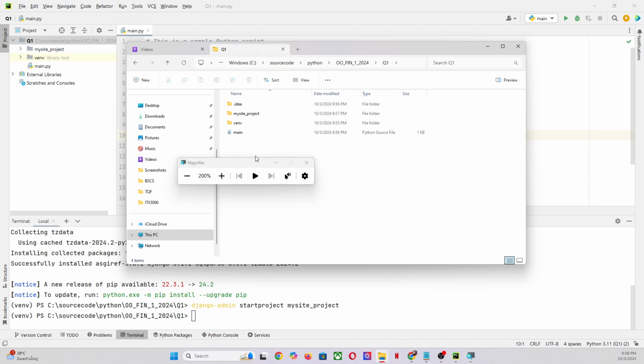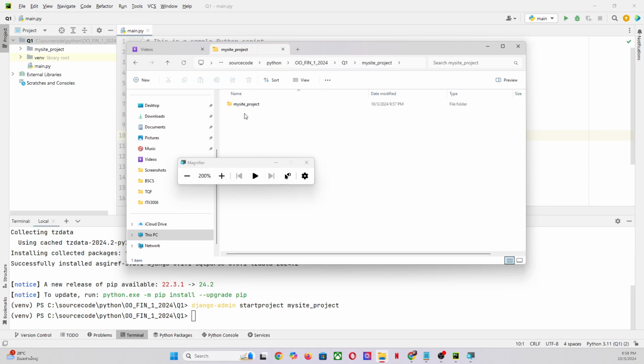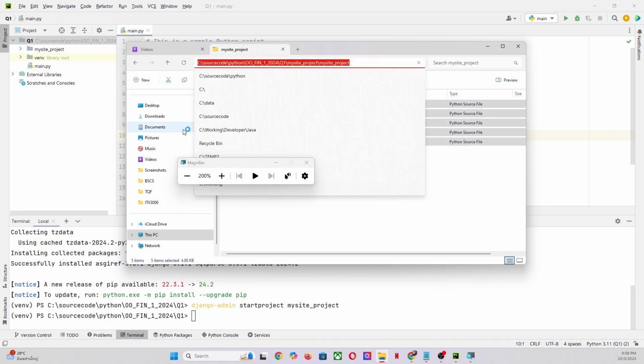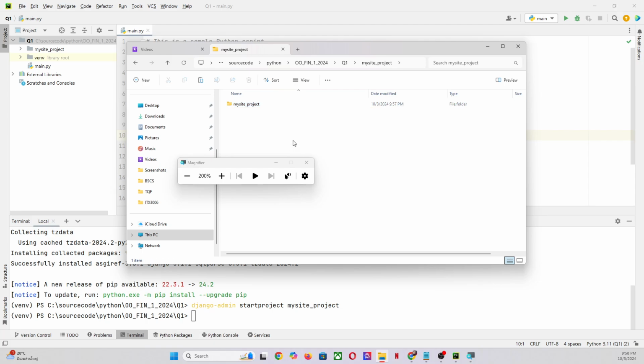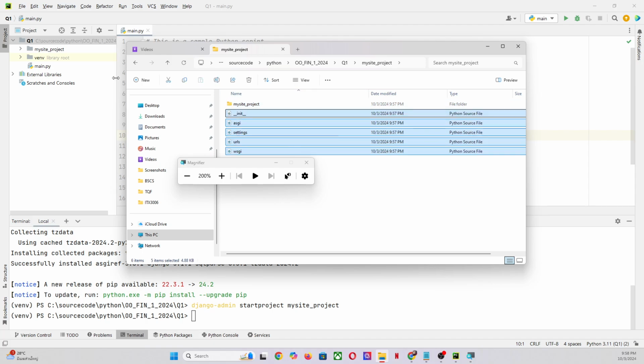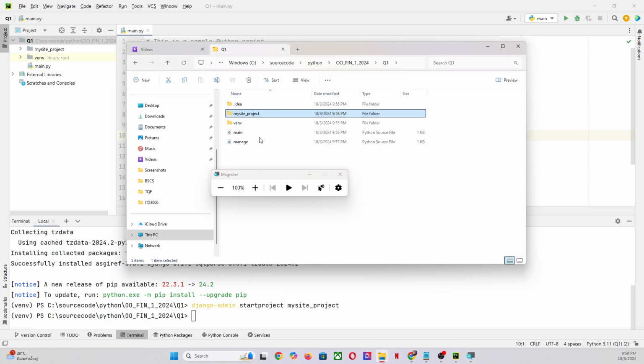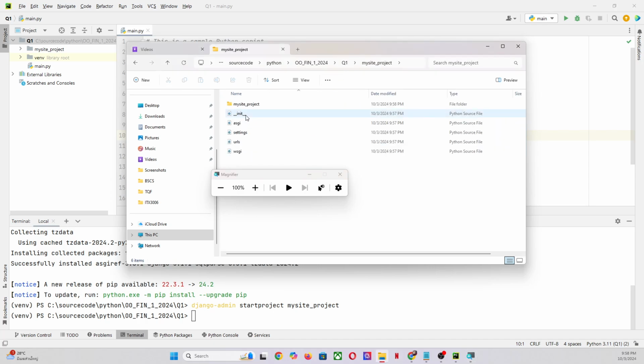Then we go to my side project and need to go in two times. We get all of these files, cut them, go outside one level and paste them like that. After we do this, cut and paste, you're gonna see that we have manage.py and then my side project.